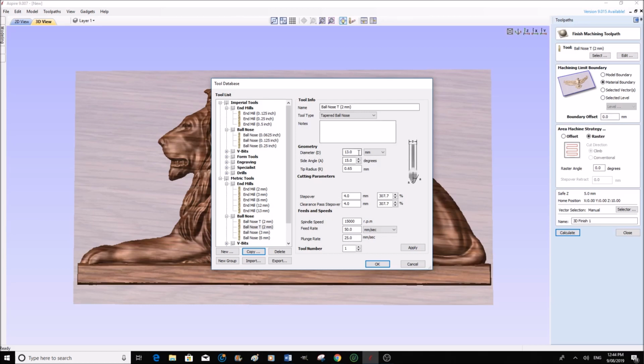Now diameter, geometry diameter, here we go. It is 6 millimeters in the shank up here. The tip radius is 1 millimeter. Now the angle, not quite sure of the angle, but it's a very, very steep angle. So I think it's around 2 degrees. 15,000. Oh, that needs to be about 20,000.